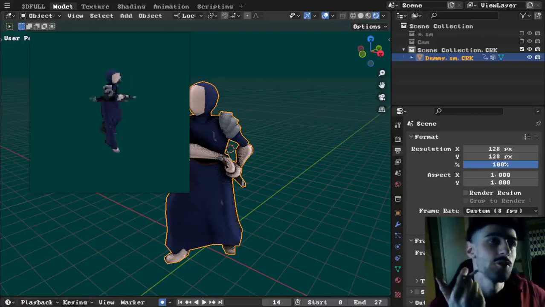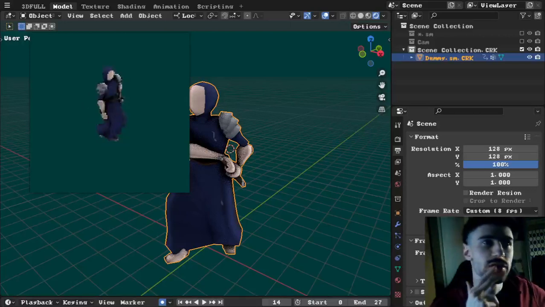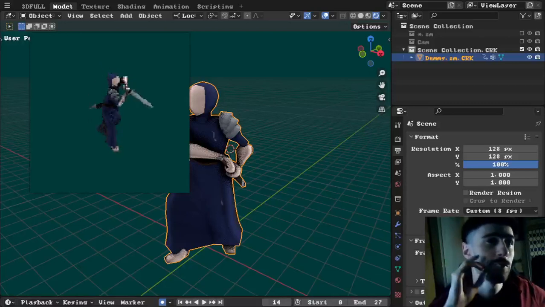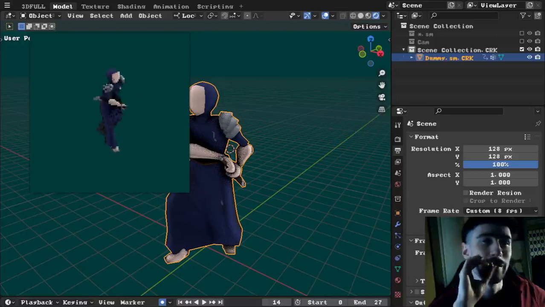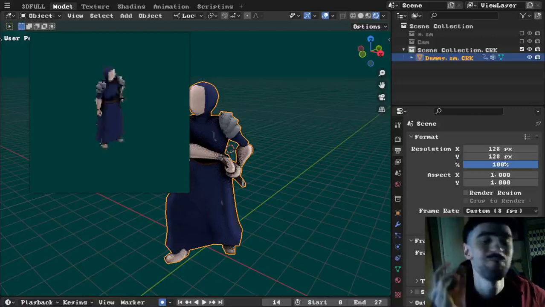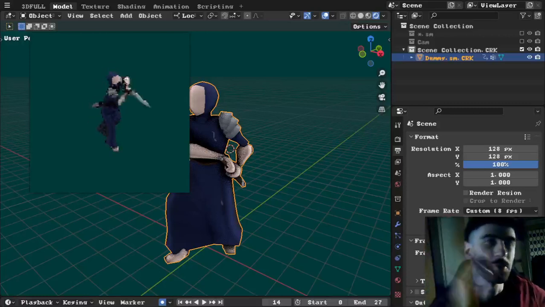For now, I'm going to be making sprite sheets and stuff like that because it's what I'm doing right now, but I'll be adding more tools. If you want to contribute or browse the very little stuff that we have, come check it out. The link to the repo is in the description.